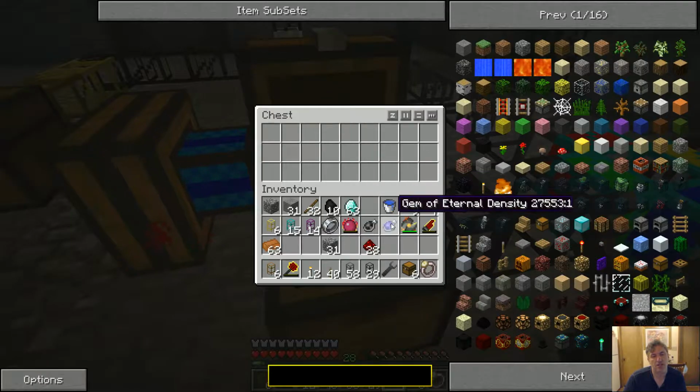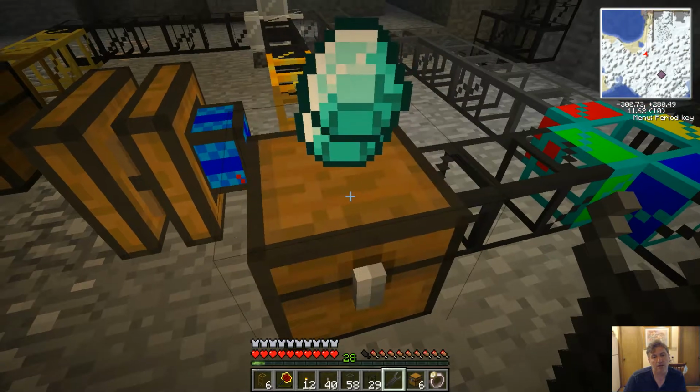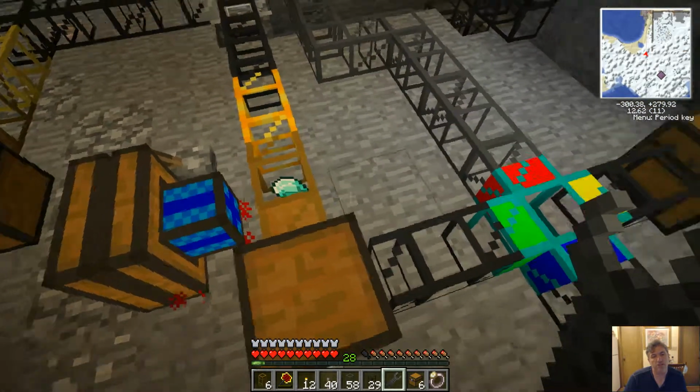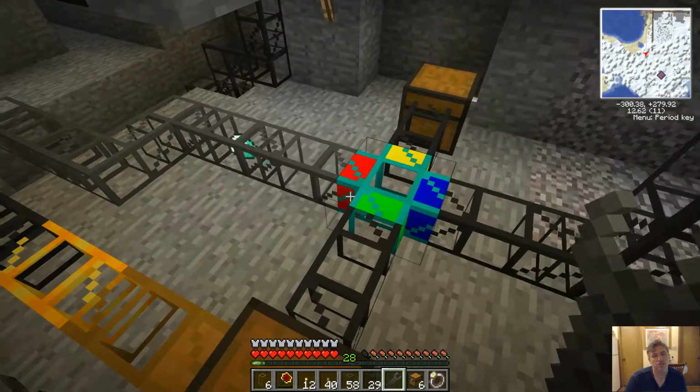Okay, so let's put another redstone in there. And let's put a diamond in there. Oop, what happened there? So redstones. Come on, come on, come on. There's a diamond. Where's diamond go? He goes where the redstone goes. So he's going to go that way.